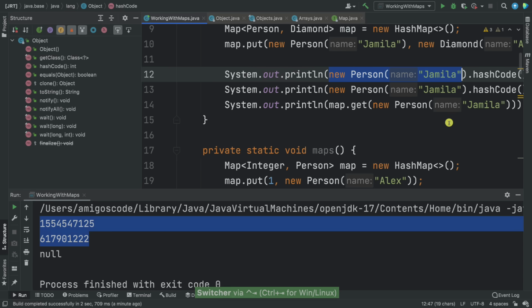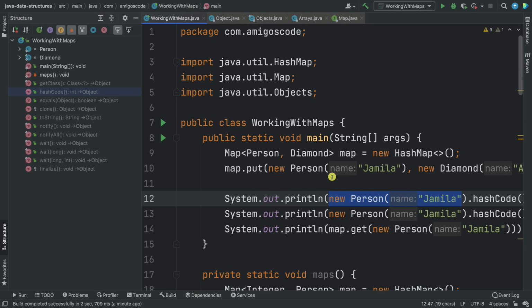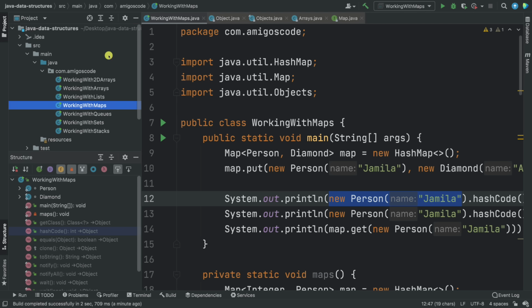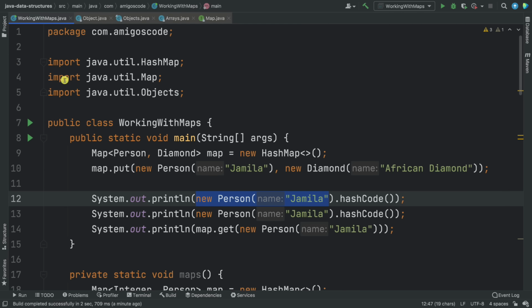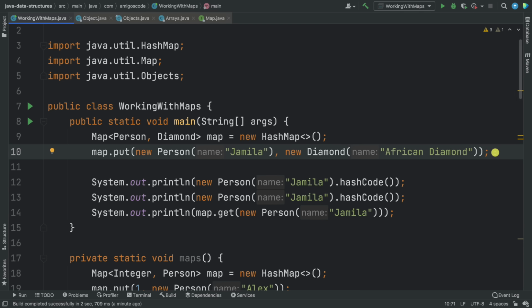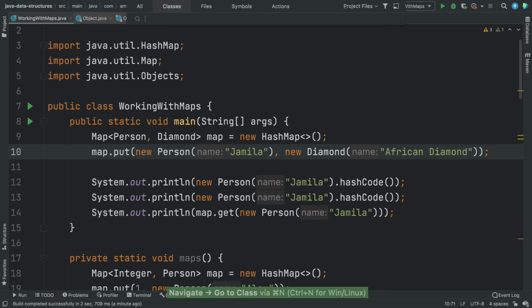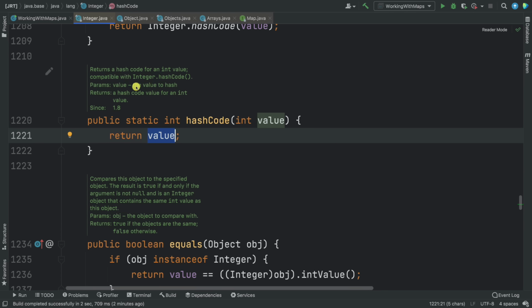So if I go back in here, the reason why it works with integers, you don't have to override any hash code, and that's because, let me just collapse this, let's have a look at the Integer class. In here, have a look, we have the hashCode method, which gives us the hash code, and by default it is just the number itself.